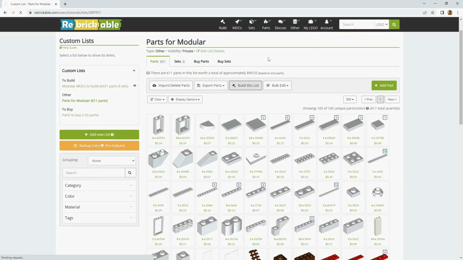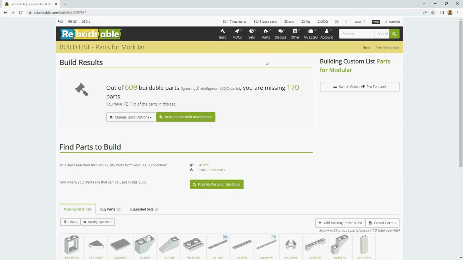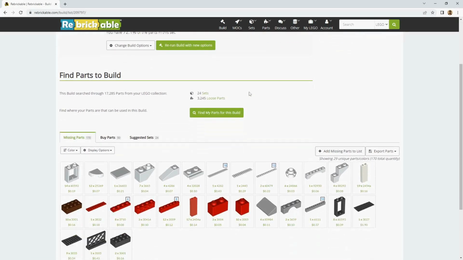Use build this list, and it will show you build results the same as if you'd run a build operation on any other list of parts.